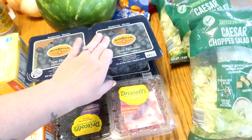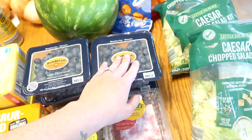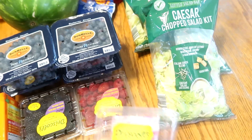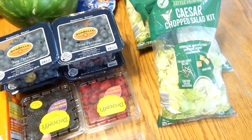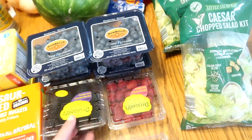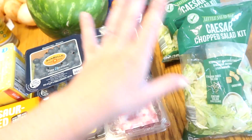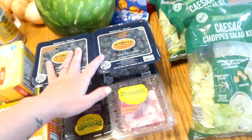We stocked up on a lot of berries. We got four things of blueberries — they were $1.80 a container, so I let my kids get four of them. We also got two things of raspberries, already gone as you can see. Two things of blackberries — one of these is already gone, the kids already stole it. So that's the berry situation. Obviously these are not going to last long.